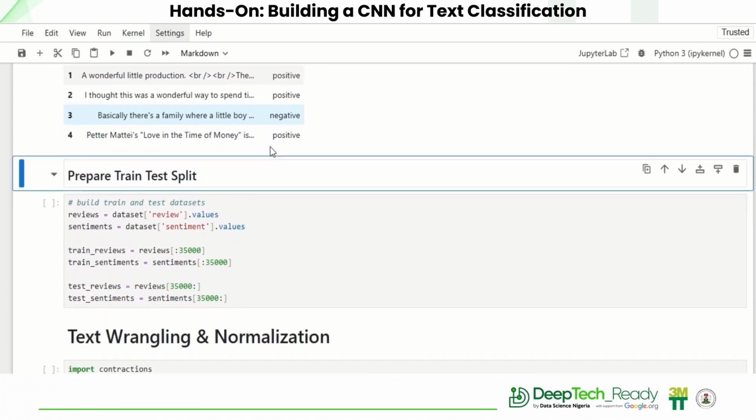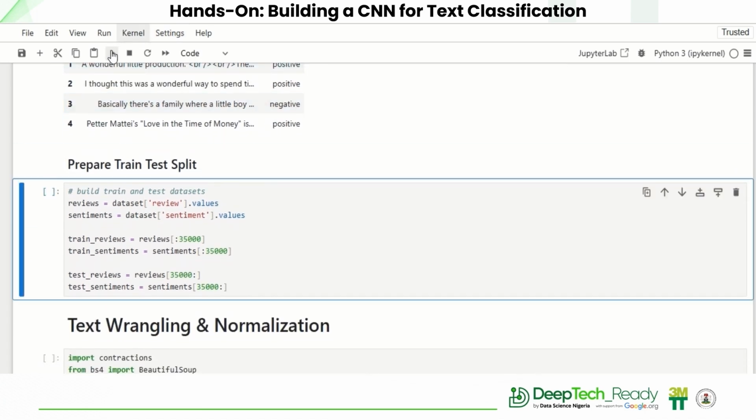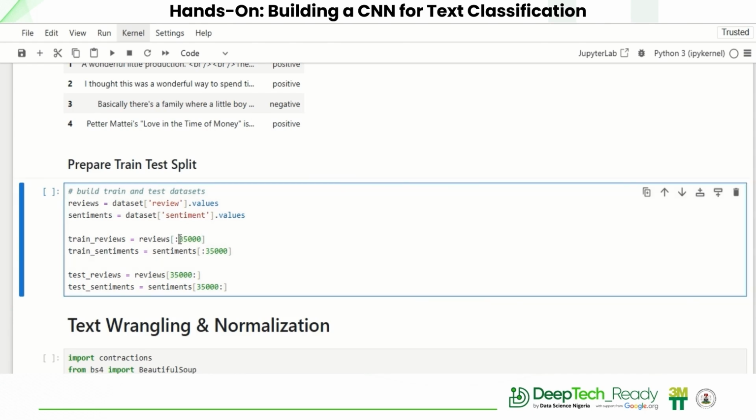And then here we are saying, since there are 50,000 entries, let us use from 0. That's like if we want to use 70% of 50,000 would be like 35,000, isn't it? So from the beginning to 35,000 of the reviews, we are going to use that for our training.